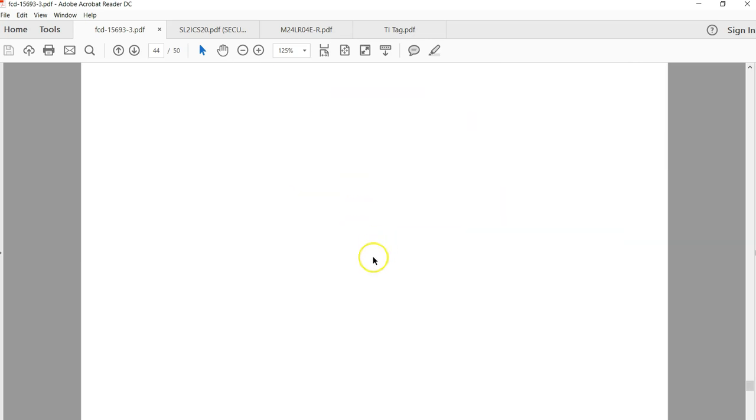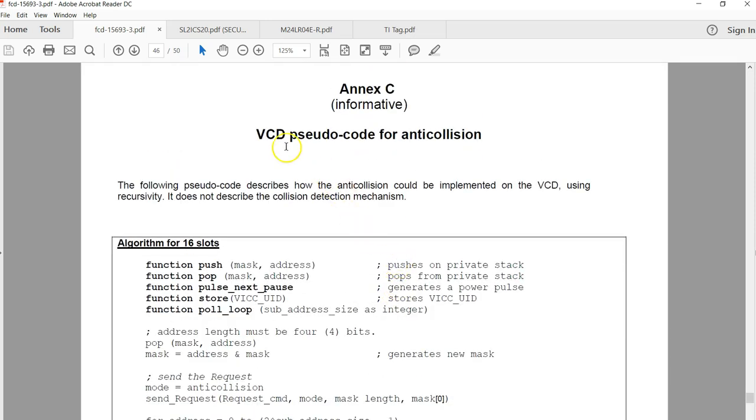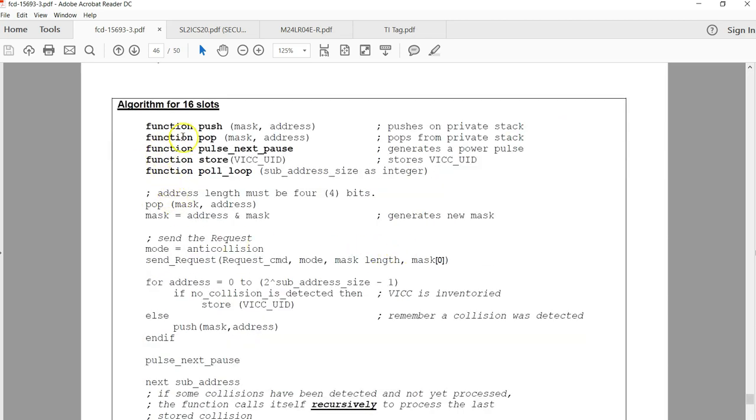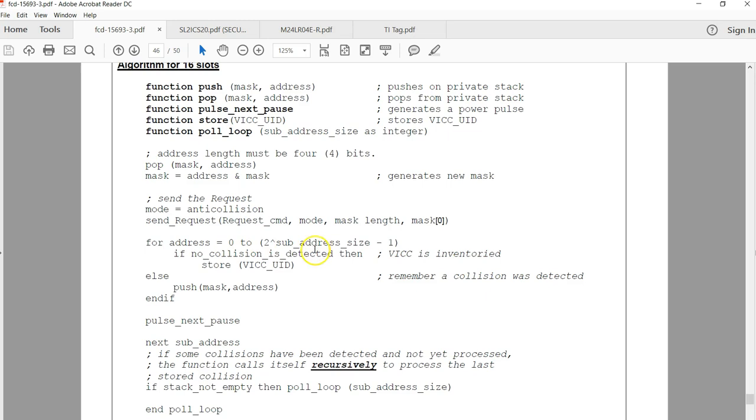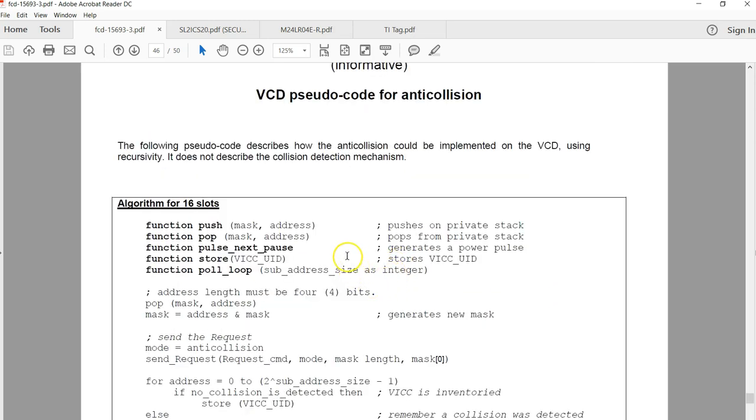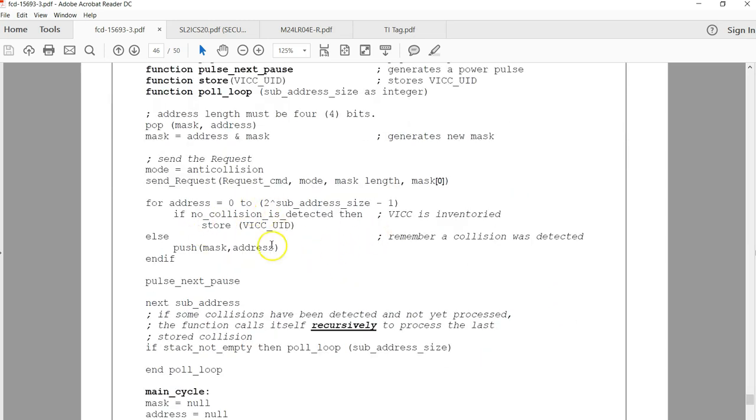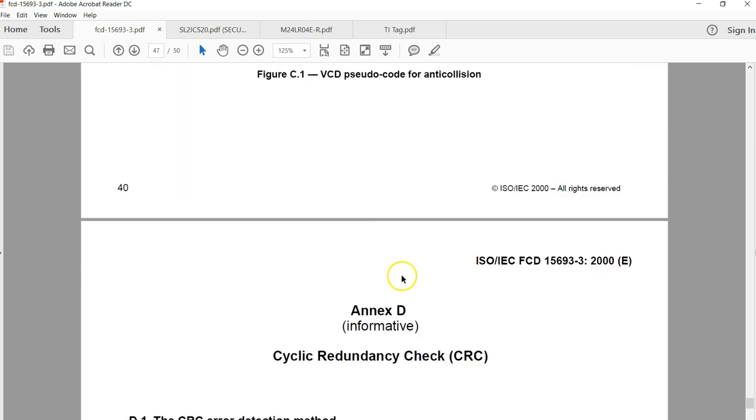If you go to annex A, which I mentioned before, there is pseudo code for anti-collision. If you are writing an application, you just have to translate this algorithm to a program, and I'm going to go through this in my future videos.